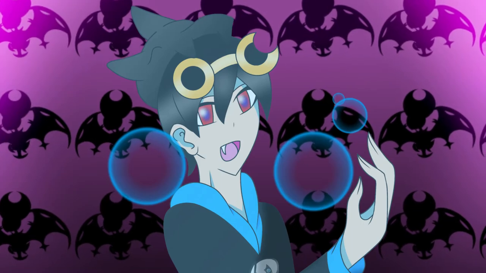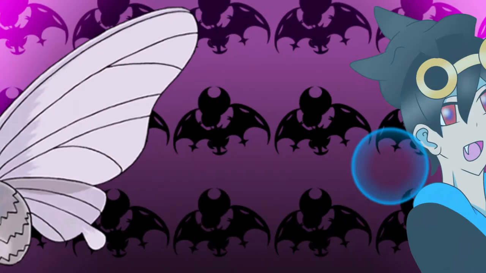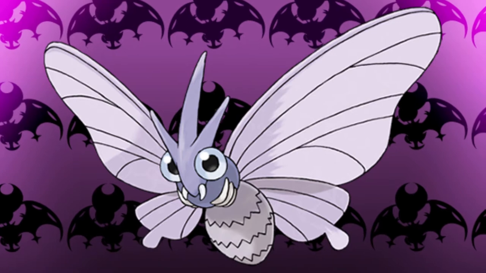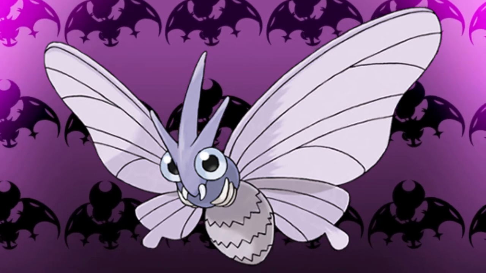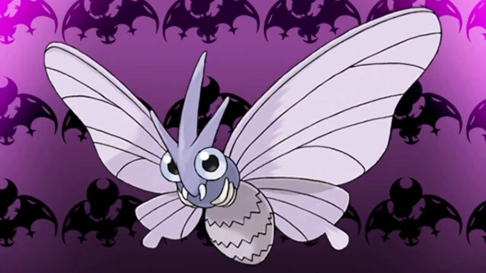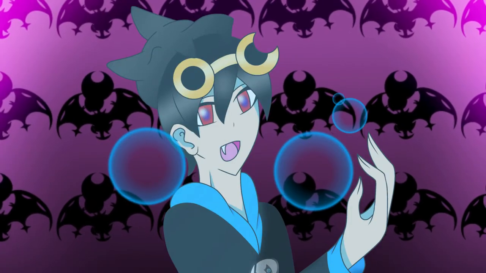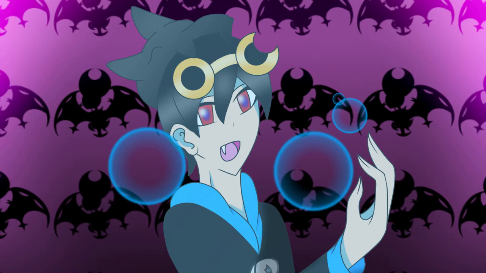Flying in at number 4 is everyone's favorite Pokemon, Venomoth. I'm just kidding, no one likes it. Venomoth is a bug poison type Pokemon that was designed to look like a moth. The Pokemon itself is based on a poisonous moth. Yeah, some of the Pokemon in Generation 1 are not really that creative when it comes to designs.